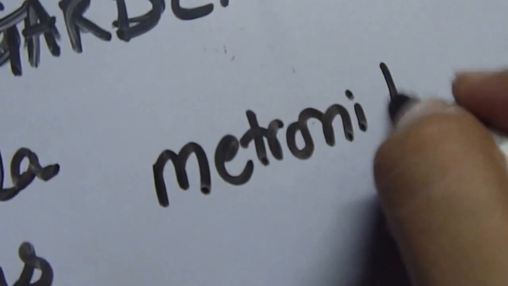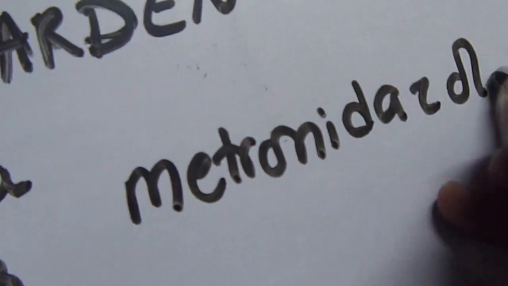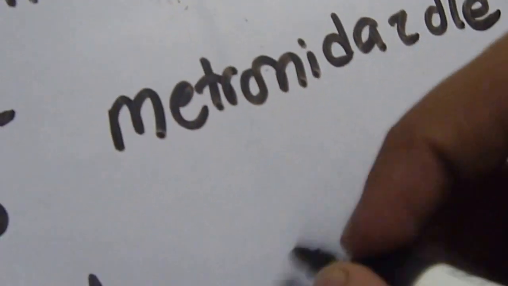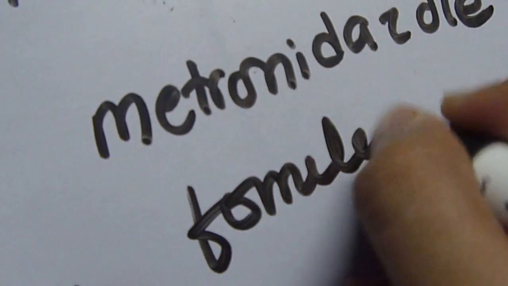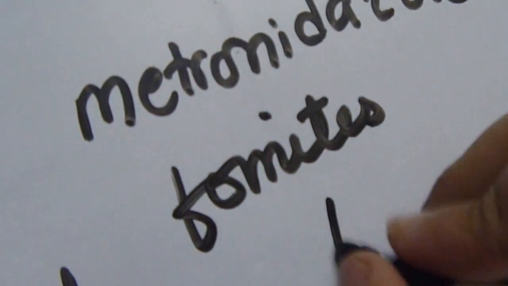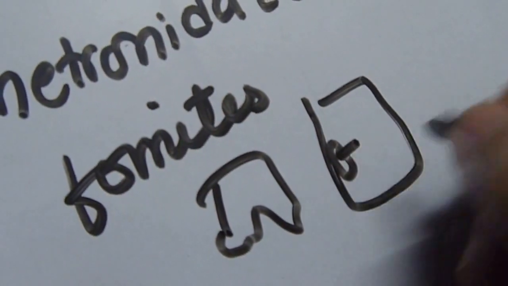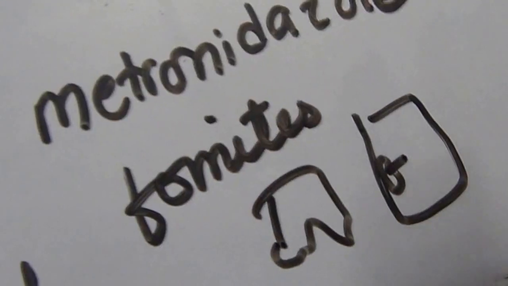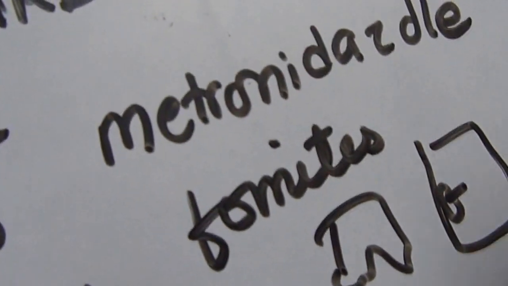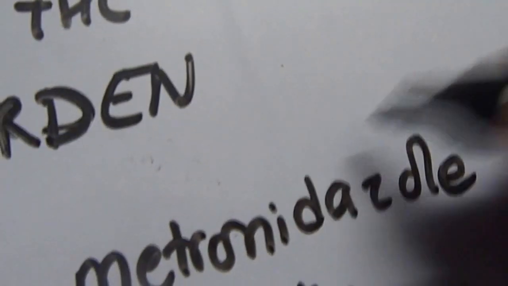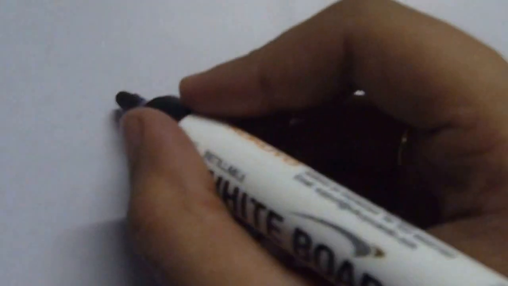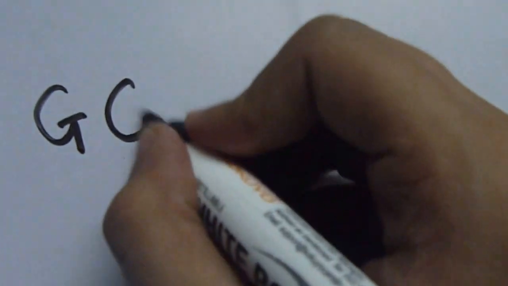Gardnerella vaginalis is also associated with an increased pH, and this is also treated with metronidazole just like the Trichomonas infection. A thing about Gardnerella vaginalis is that it can be transmitted through fomites as well, so even if you're sharing a towel or a doorknob with someone, you might get infected. It's not necessarily a sexually transmitted disease.